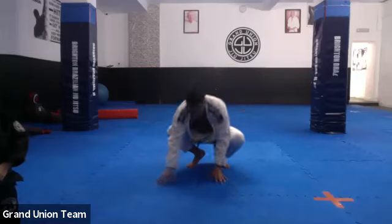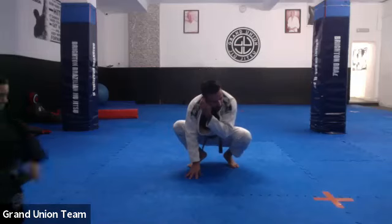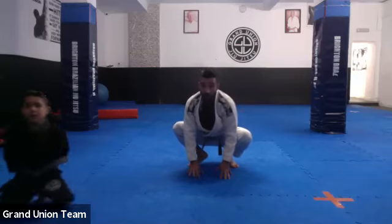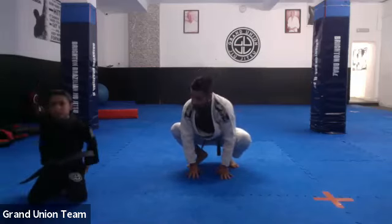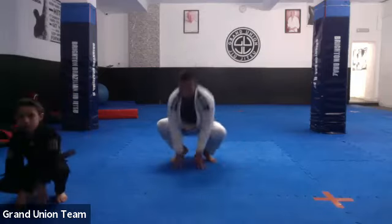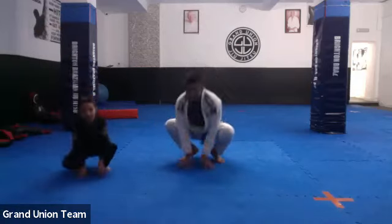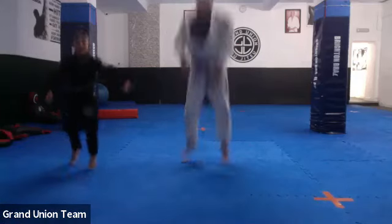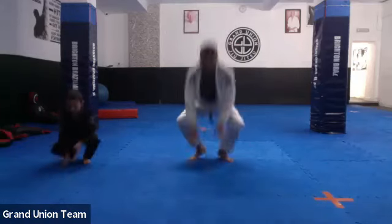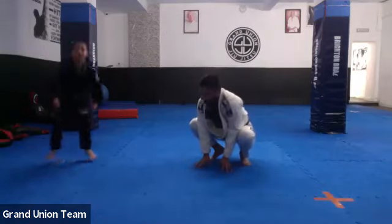Now, frog position. It's a similar position to the chicken. Now hands down on the floor. We're gonna do 10 high jumps. 10 high jumps, let's go. 1, 2, 3. Come on, touch your head to the ceiling. Let's go. 4, 5, 6, 7, 8, 9, last one, very high. Concentrate, deep breath, and 10.